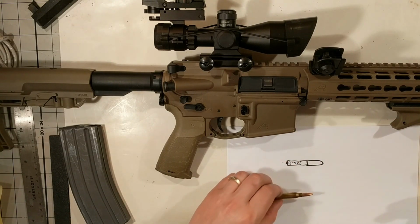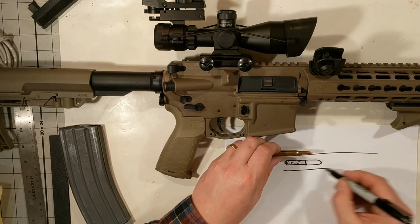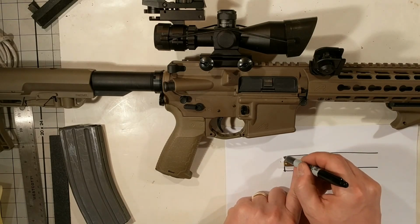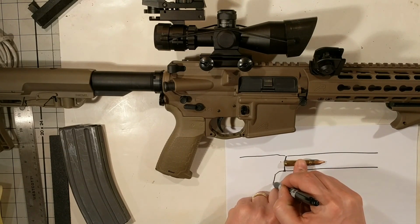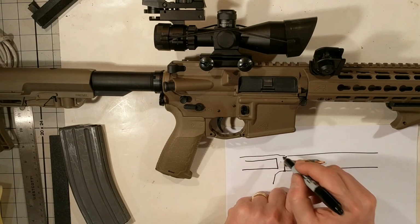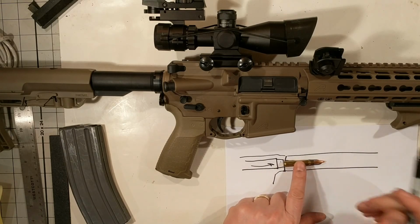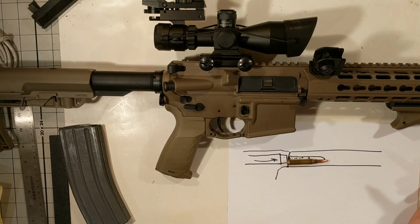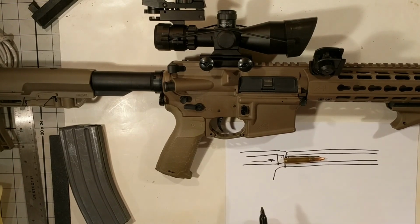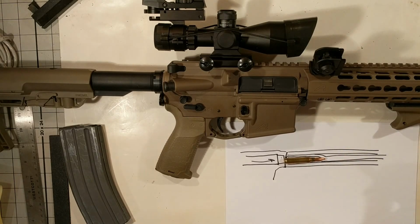So anyway, we've got that there. So in a typical gun, you're going to have a barrel. This sits in there. The cartridge is seated into the barrel. There's going to typically be a receiver, like there is right here, and then inside of there is going to be a bolt, and that bolt actually moves forward so that it seats up against the edge of the barrel there, and seals off the chamber. And the chamber itself is going to be just about the width of the bullet itself. Actually, I'm drawing this not exactly correct, but you'll get kind of the idea here.